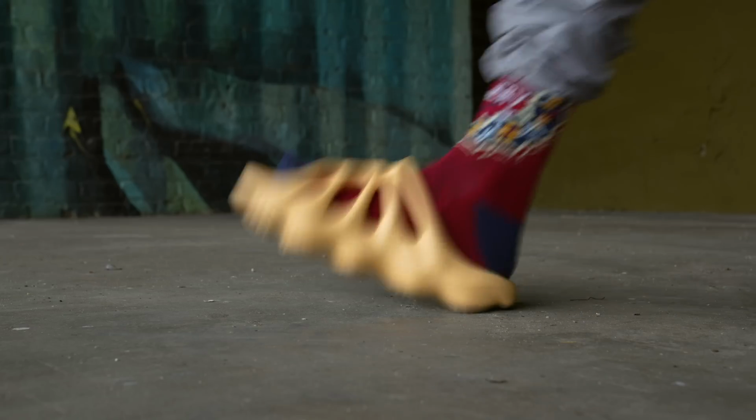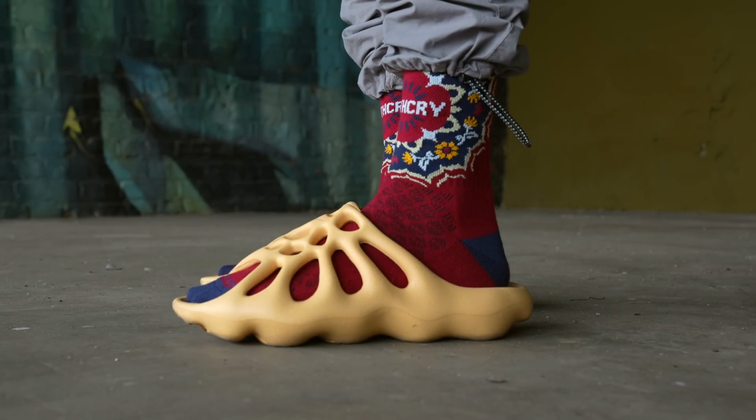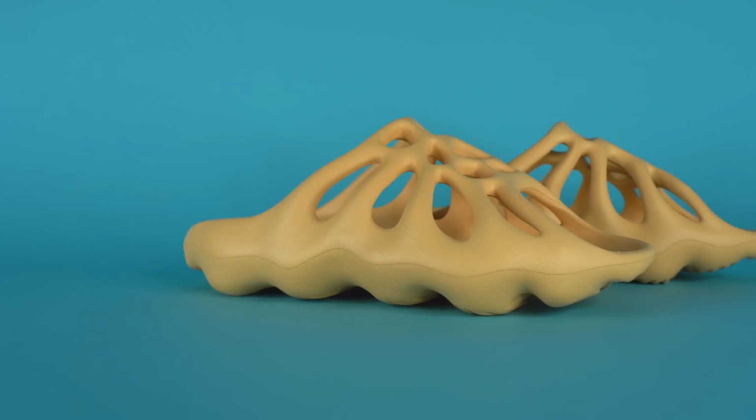Now I'll be honest, I'm not exactly sure if there's half sizes in this shoe. I would hope that there are, but I don't know for sure. Unfortunately, no half sizes. So if you want to grab a pair of these, I personally would have gone down a full size. Maybe for you it's something different. Again, if you have wider feet, you might be fine going true to size.